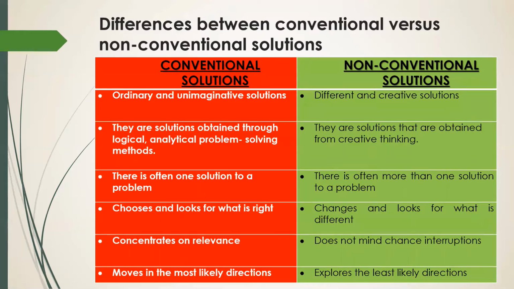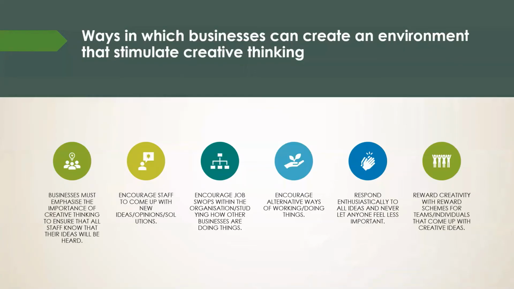So I hope you guys are able to understand what the difference is between routine thinking and creative thinking, as well as what they both result in, which is conventional and non-conventional solutions. These are very, very good questions to ask in an exam. So you probably want to write NB or just make a mental note so that you remember both for when you have to write your final examination.